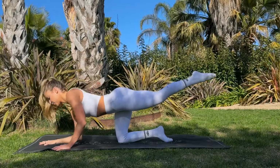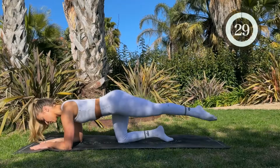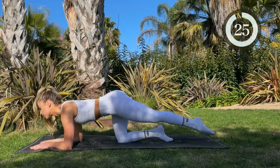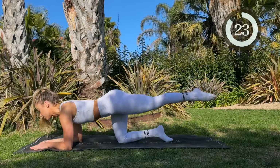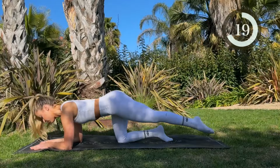So nice. Let's bring the right forearm down and the left, keeping the left leg extended. We start to lower and lift the leg. Inhale, we lower. Exhale, we lift. Moving with your breath.